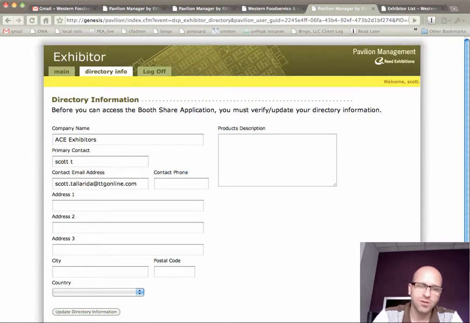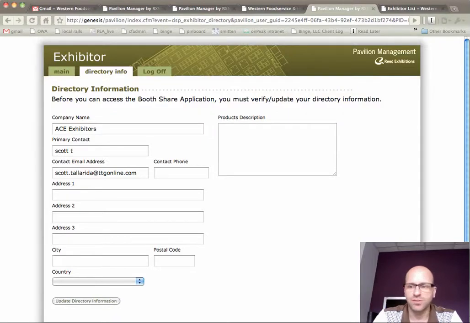And as an exhibitor, we're going to ask them for some more information first, because this is one of the challenges that was put forth to me when we first discussed this, is that there's a lot of different systems in the Reed ecosystem, and it's very difficult to manage directory information from the standpoint of the exhibitor. So it's a barrier of entry for the exhibitor. In order to use this system, they have to complete this profile, which is basically all the general information you would expect. Sounds very simple, but I walked the floor of Coverings, and freight would come in for an exhibitor, and no one would have any idea where they were. So getting this information in a central point is going to be extremely valuable.